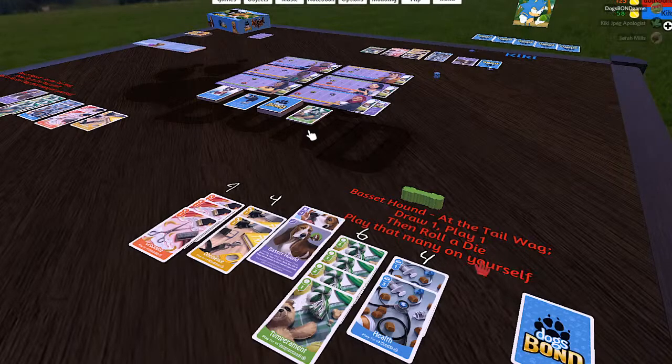that you draw one, play one, but it doesn't solve your concern, Sarah, that if you didn't have any cards in your paw, you're forced to do the thing. Then you could have zero, and it's like, great, roll the die and play that many on yourself. Well, I don't have any cards. It seems to be rare, but hey, it could happen.